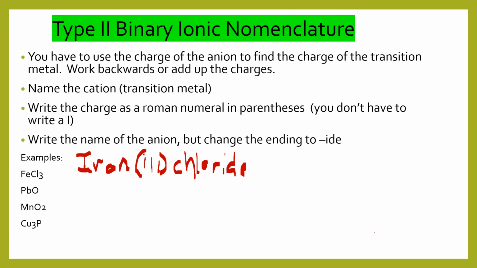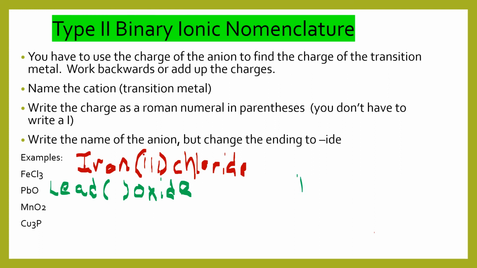All right, let's look at PbO. So we know that Pb is lead. We're going to have to find what goes in parentheses here. It's the Roman numeral, its charge, and we know that's oxide. So we've got to solve the mystery of what goes in the parentheses. Now, you are going to be tempted to put a 1 because there are no numbers here. Don't do that. Think it through, okay?